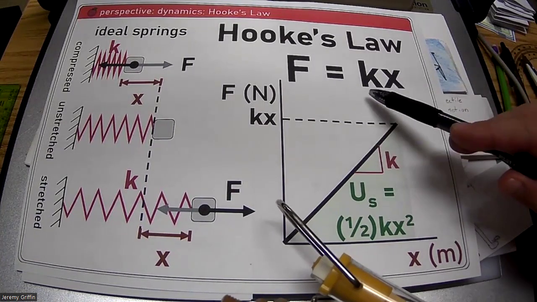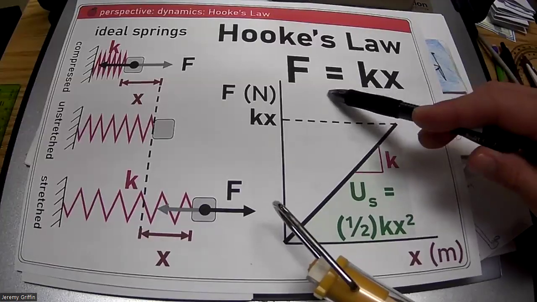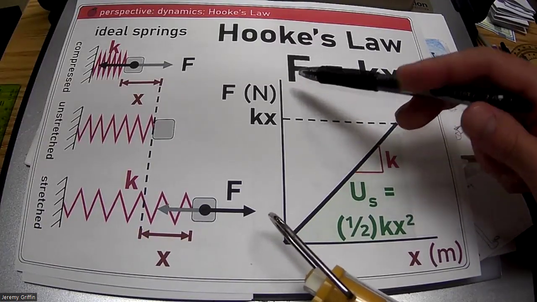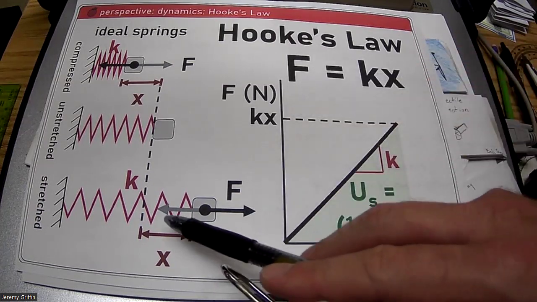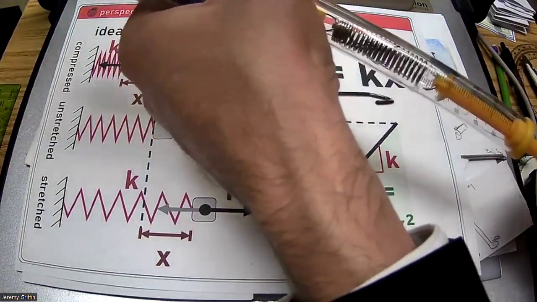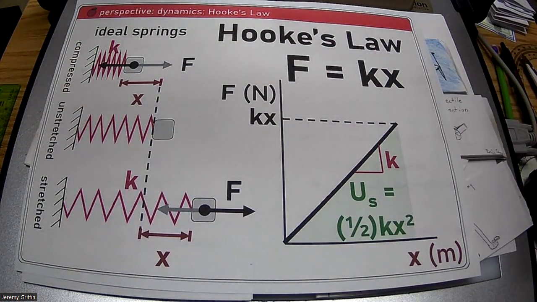Another detail about Hooke's law: a lot of textbooks throw a negative sign here. If you go to college and your college instructor writes F equals negative KX, they're referring to not the applied force, but the restoring force. So here, if you stretch it out by some amount, the spring pulls back the opposite direction. So I usually just ignore the negative sign, but sometimes you see that too. All right. So you guys good on Hooke's law so far?